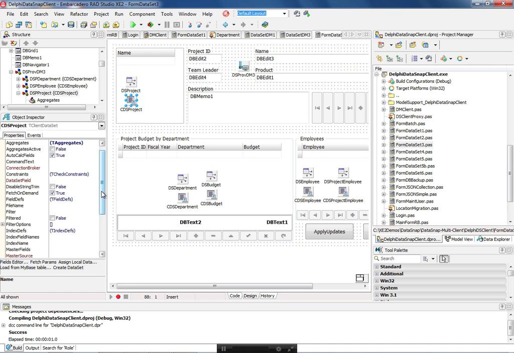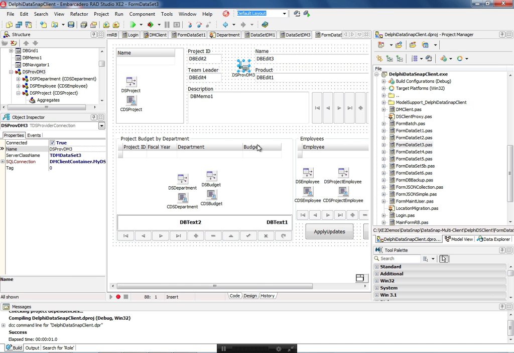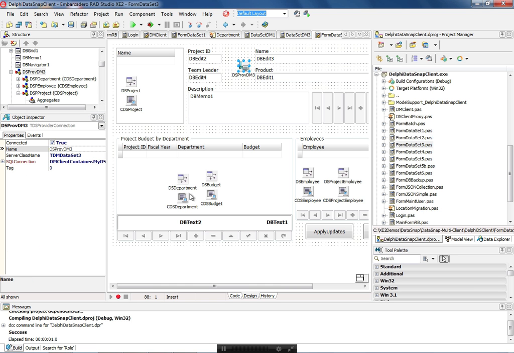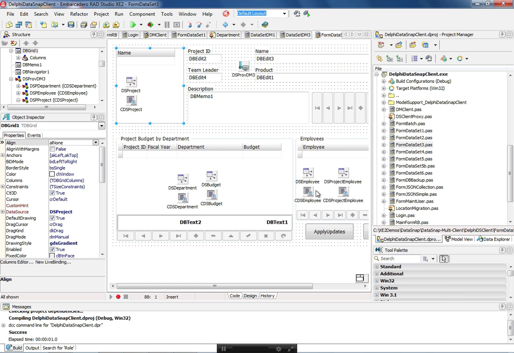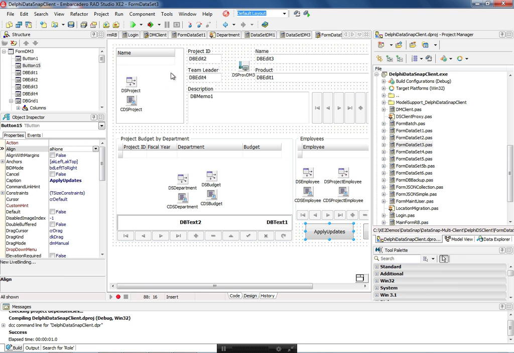I define a client data set, define the remote server as my dsprov DM tree, which has the dataset tree, which is my class on the server side. The subqueries don't require a provider because the provider is only one. Since the query is a dataset on the client dataset project, you just define the dataset field for this query. So when I change a record here, it updates the 2 nested queries for you. And when you apply only on the client dataset, you see there is a relationship here between all of the queries.